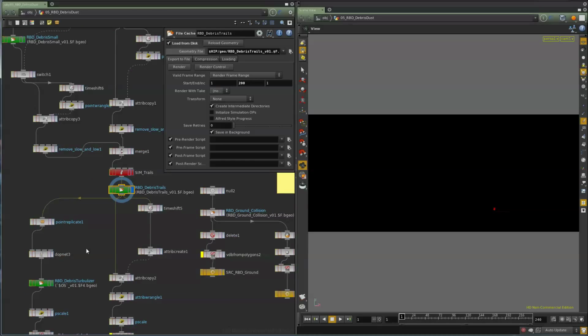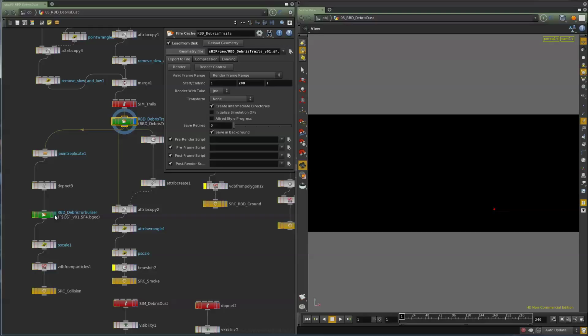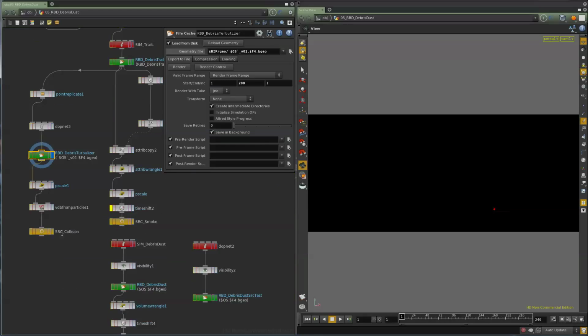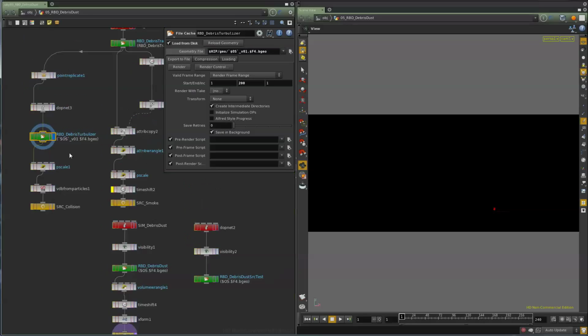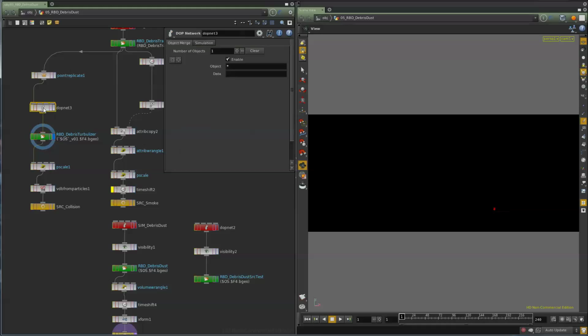So I use that, and I also have these guys in here. So these are the turbulizers like I showed you from earlier. Because you want to add things to break up your sim.